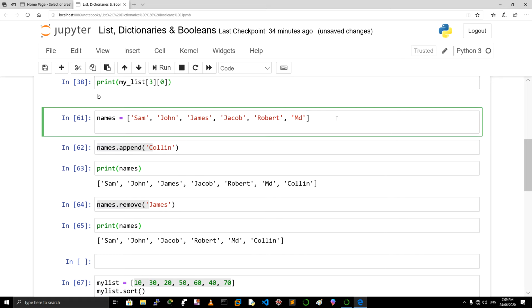Let's say names sort, and then we print names. Let's see what happens. Let's run the code.